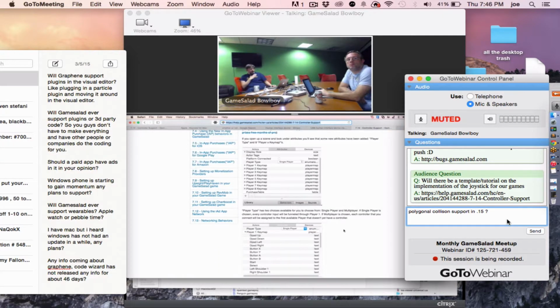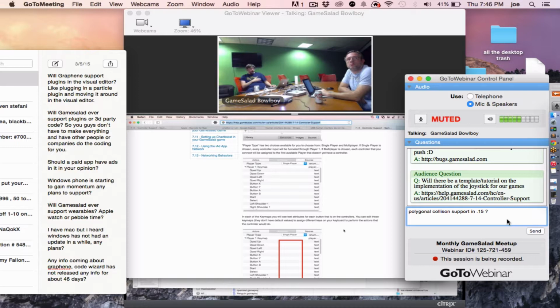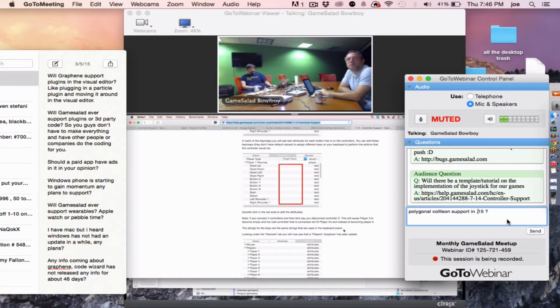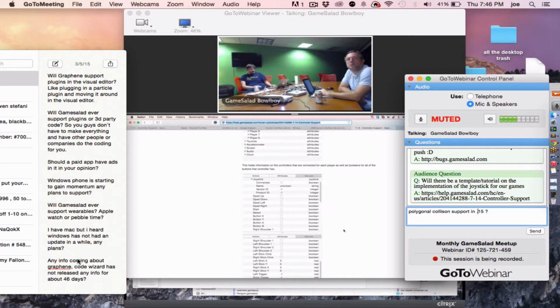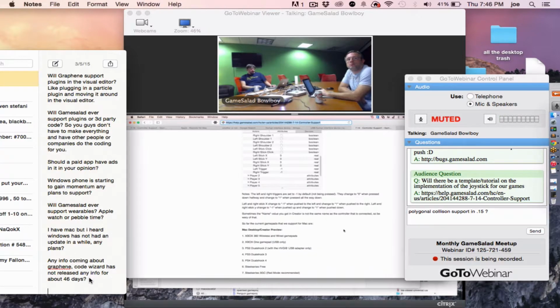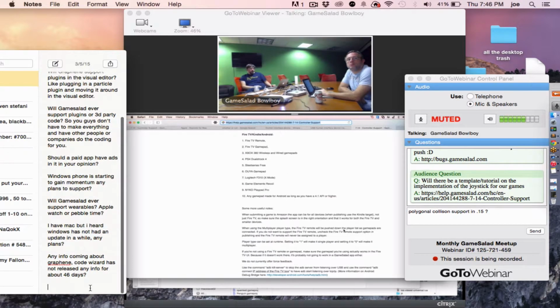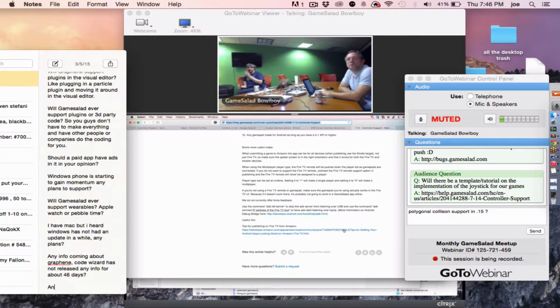It lists out everything here and how to do it, and all the controller support, and it's got nice pictures. So if you have questions after this that I can answer, there's a great place to go as well. And I'll try to make sure we get some templates up somewhere. Eventually they will just be in the creator itself, but I haven't had a chance to do that.